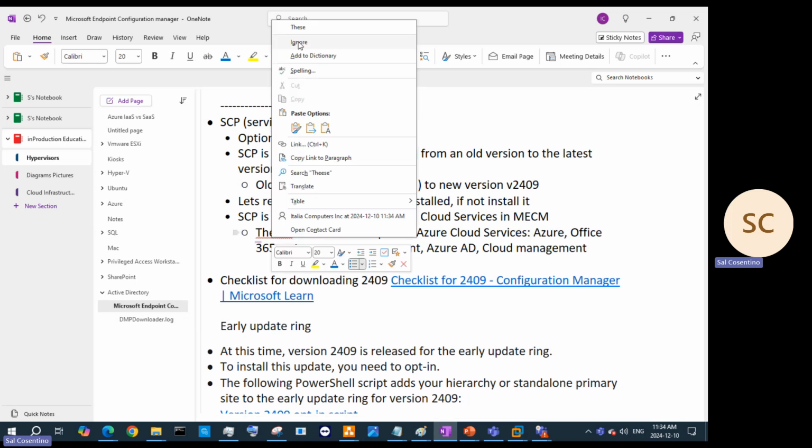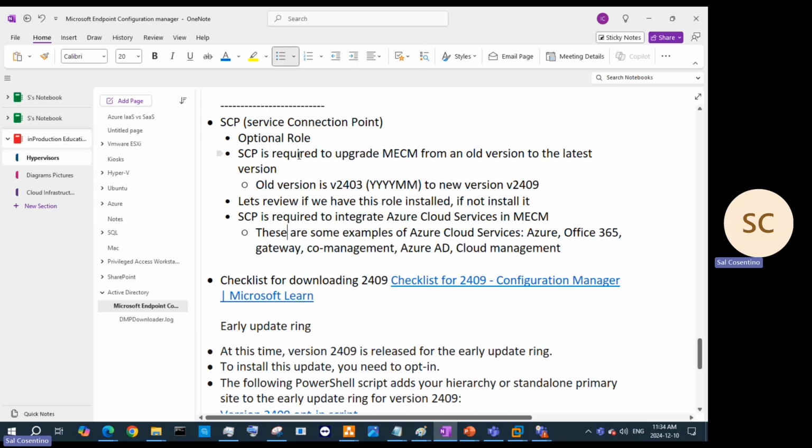Okay. So again, it's an optional role. It's required to upgrade MECM from an old version to the latest version. The old version right now we have is 2403, and again, your version could be different. It goes by year and month. That's the actual build number and how it's created, to a new version of 2409, which is the newest version out there.